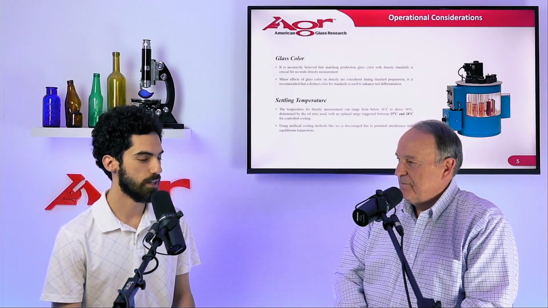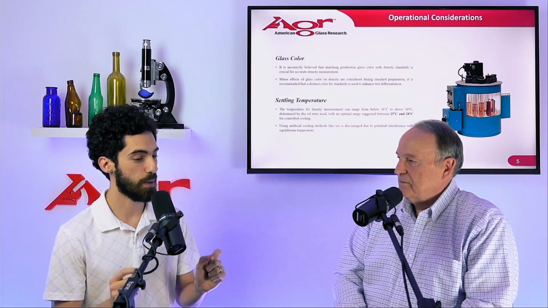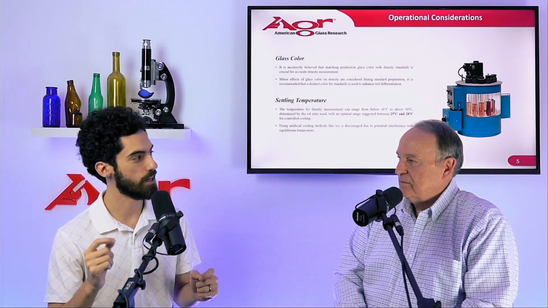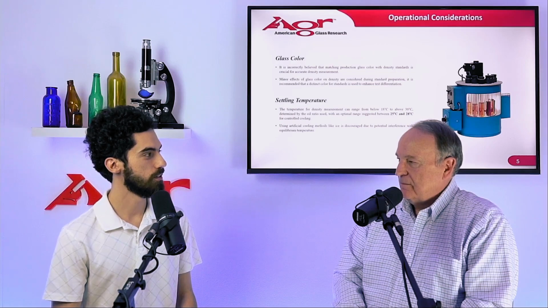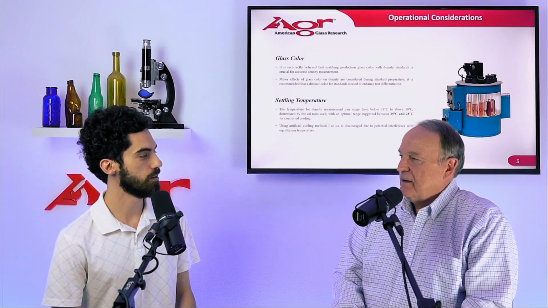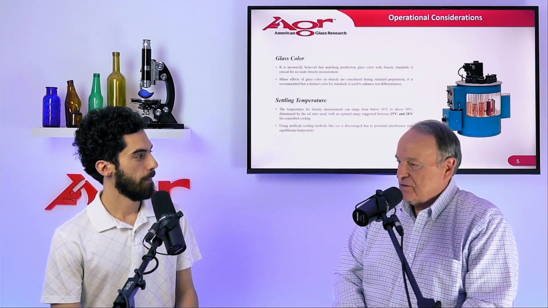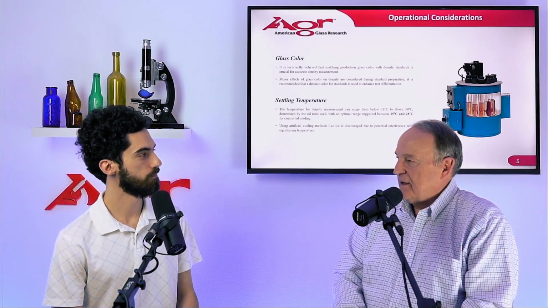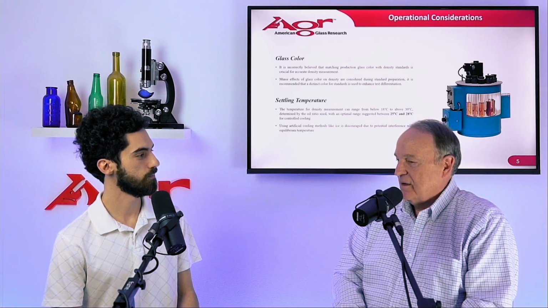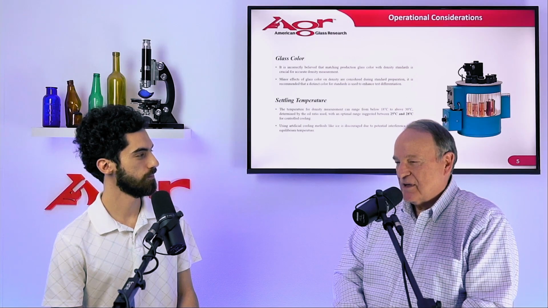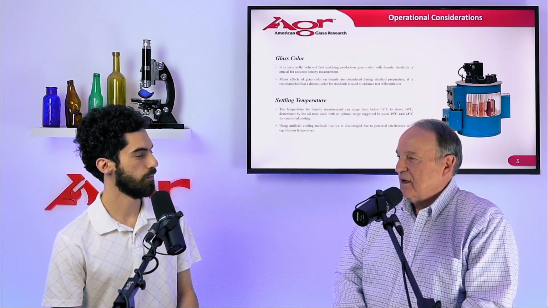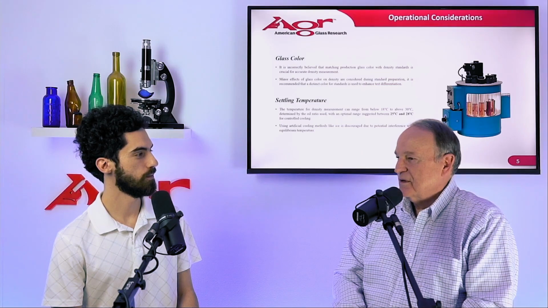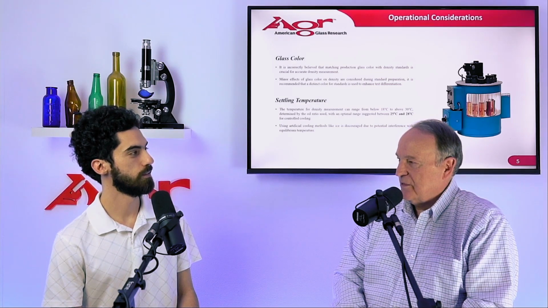Exactly. Otherwise I'd have to pay very close attention as I pull them out to identify which one's the sample and which one's the standard. Even if you were to etch or scribe an identifying mark on the standard, once it's in the oil, sometimes those marks are hard to see. It's so much easier just to use a standard of a different color than the unknown glass that you're trying to measure.